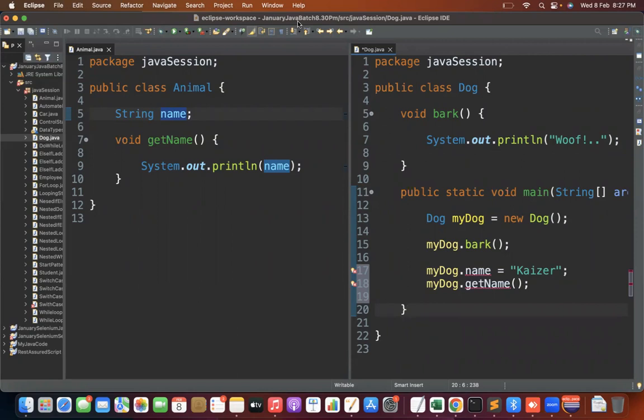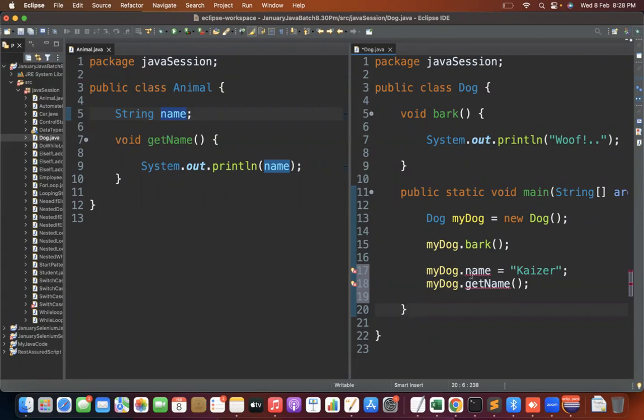Yes, quickly respond. We are trying to call a method from another class. Priyadarshini, we went to another class. Don't you think we cannot call the name or getName? We can call them, but what we made the mistake in our code is that we created the dog object. The dog object can call only a Dog class variable or method. But we are trying to call the Animal class variable and Animal class method inside the Dog class without an Animal object.